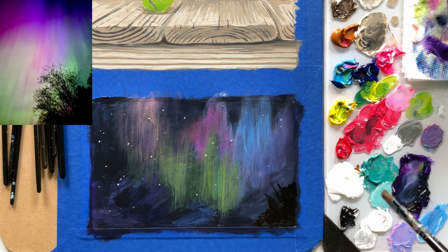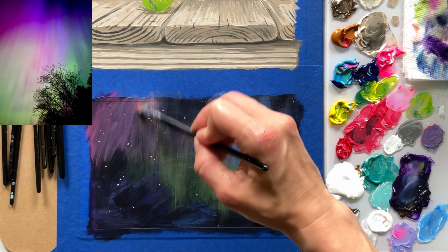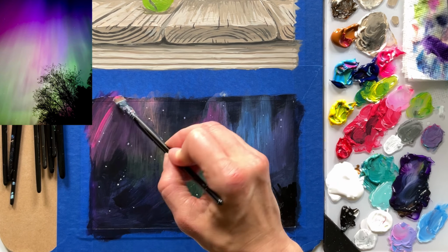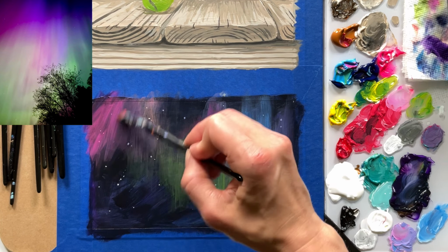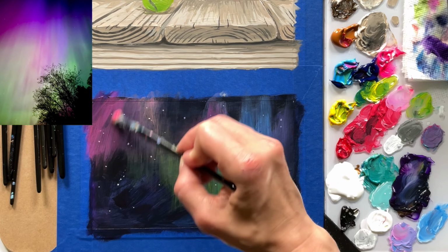Now, most often I see these northern lights being up and down, more vertical. A lot of the time they're joined together, but sometimes they're just strips of light that are separate. And then other times they can be creating more of like a squiggly line or just at an angle like this. So with my fluorescent pink and white, I'm gonna turn my hand at a slight angle, brushing back and forth in that upper left-hand corner.